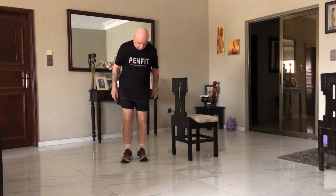So here's the first exercise. You put your feet together, knees together, and once you're standing in this position, you can keep your arms by your side, put them here. I like to put them just up here. Or you can hold them like this so that you can grab the chair should you need to. And from here, what you're going to do is you're going to close your eyes and count to 30.